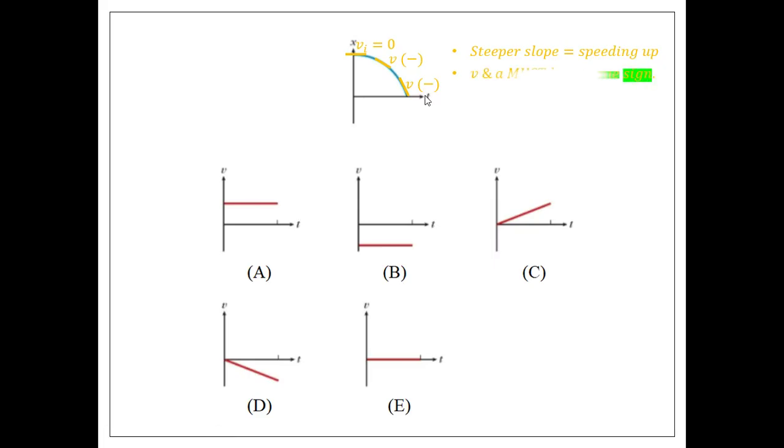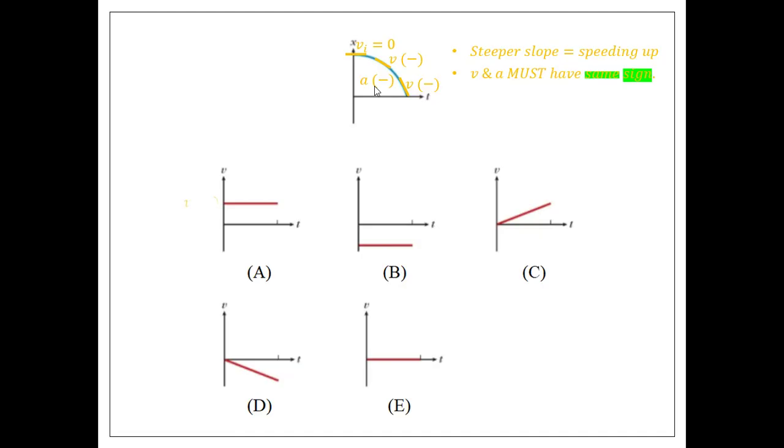All right. So if you understood that, v and a must have the same sign. I made that note for you. So in this particular curve, it starts out flat and it gets steeper and steeper in the negative direction, which means v and a have to have the same sign when an object speeds up. Well, if v is negative, then a also has to be negative. So if v is negative, therefore a is also negative because they have to have the same sign when the object speeds up. So when the tangent line gets steeper and steeper, you can say that the object speeds up in that direction.